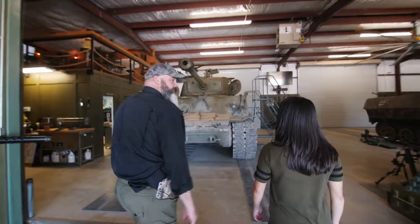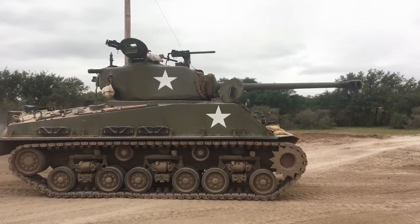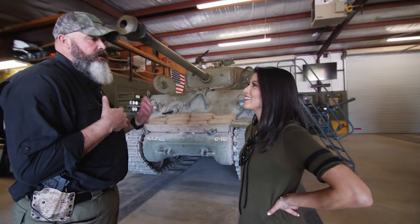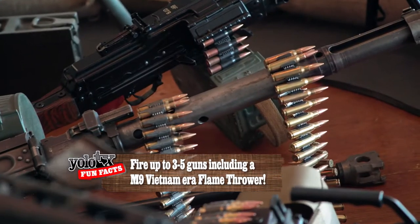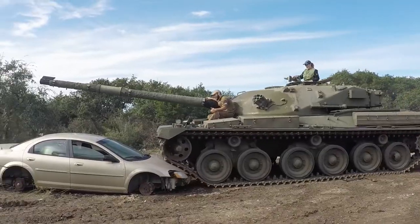Wow. This is our Sherman. It's an M4A2E8 Sherman. Difference between this one is our gun is actually a live gun, a main gun. People can actually shoot. It's a live gun. It's the only place in the world that they can do that. That's right. It's the only live museum where you can drive and shoot actual full power loads like soldiers would back in the war.